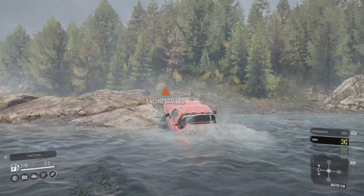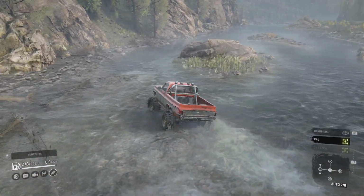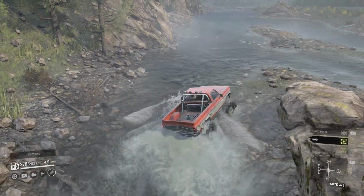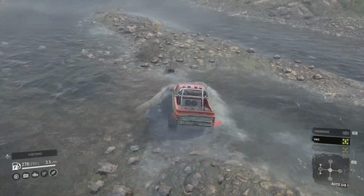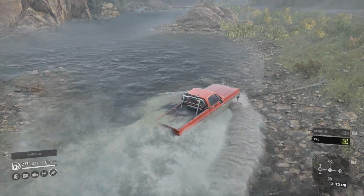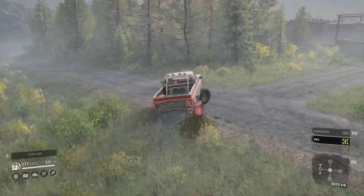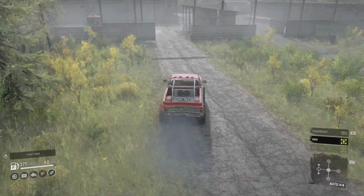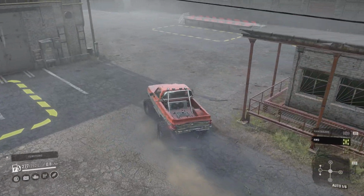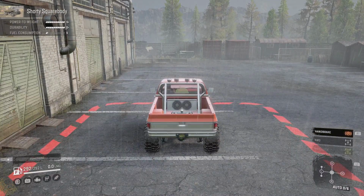As he rolls the bloody thing. Yeah, we're not having issues, are we? A nice bit of kit. I'm gonna go back to the garage. Whoa, whoa, whoa, whoa, whoa. Let's get a fresh new one. That's better.